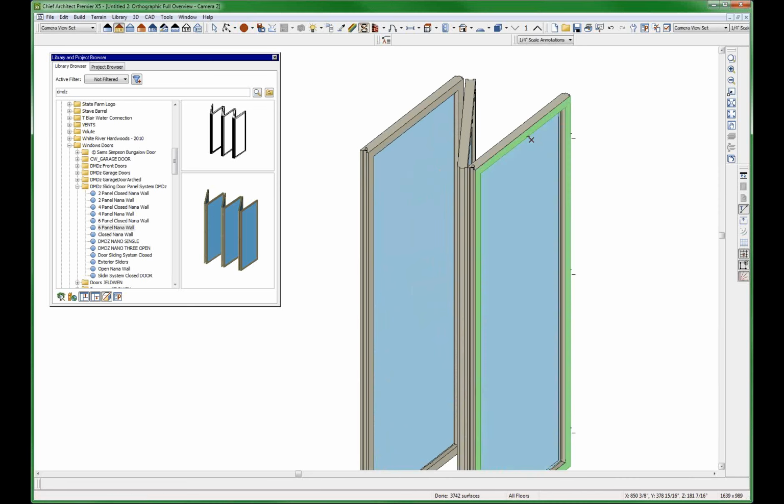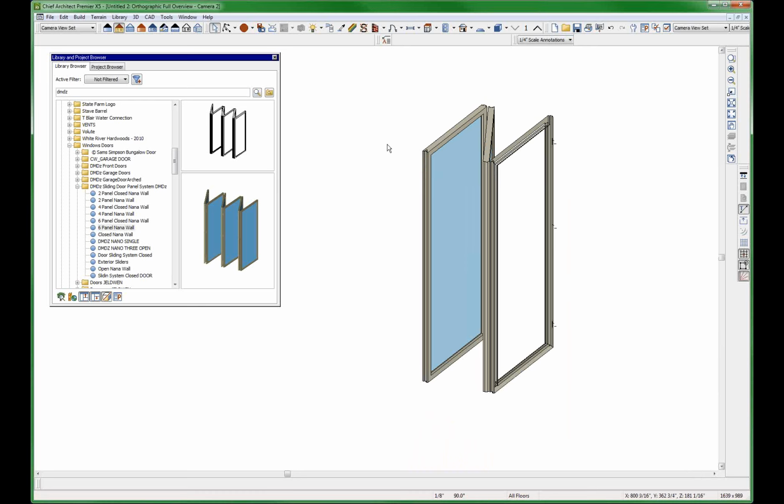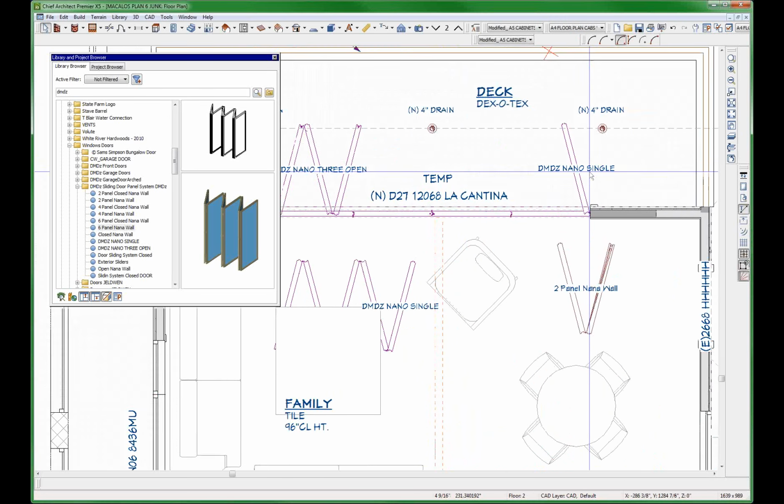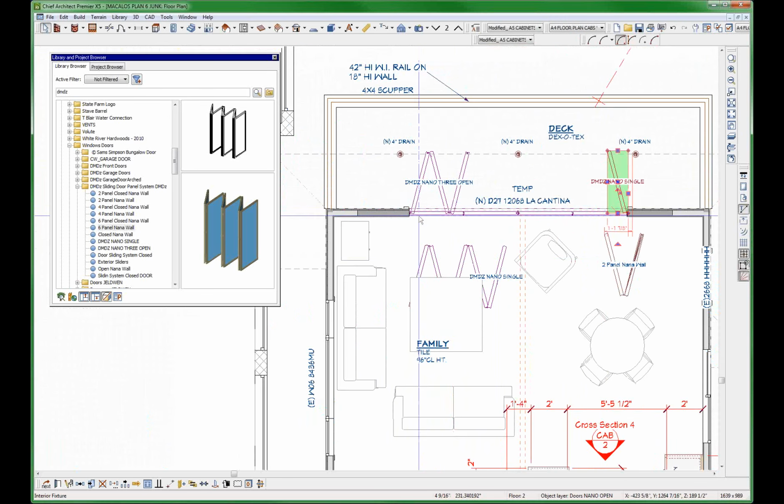You understand that, right? Start getting rid of this stuff here. I just went through this painstakingly and reduced it from a 4 to a 3-panel. That's what I did. And I also took the 2-panel and got rid of one of the doors and saved that as a symbol. So with David Michael's help, I was able to do it. So you can see that I created a single panel there and a 3-panel there.